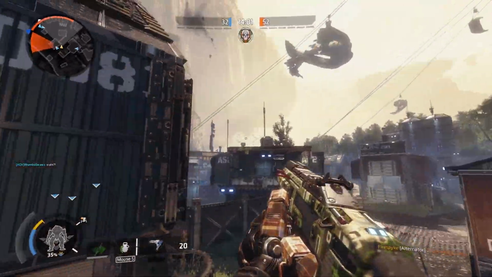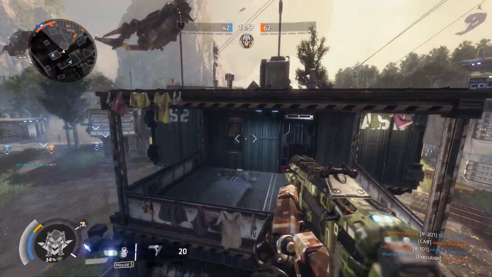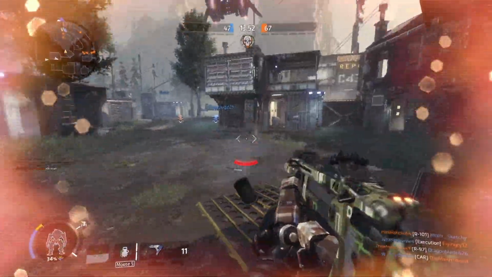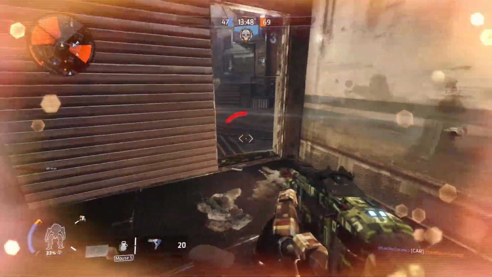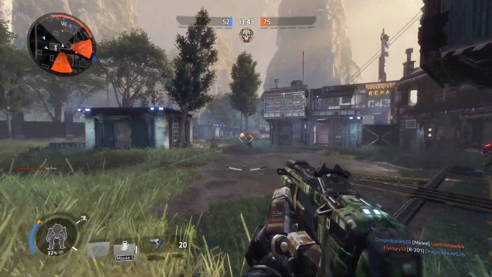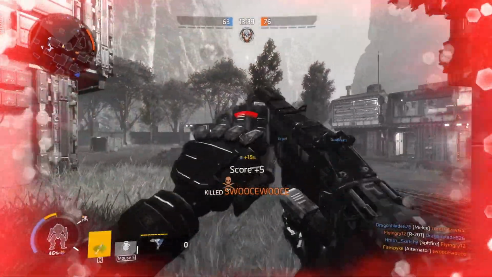I actually did try putting on one of the scopes just for the occasion that I do aim down the sights, even though it's definitely more of a hip-fire weapon, and I'm trying to force myself to do that more. But I found that the scope actually just made it worse, even at longer range when I do want to scope in. I kind of prefer the iron sights, so having that right now is not going to be a big deal.